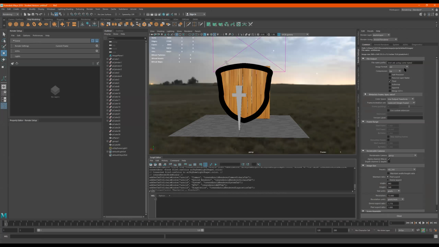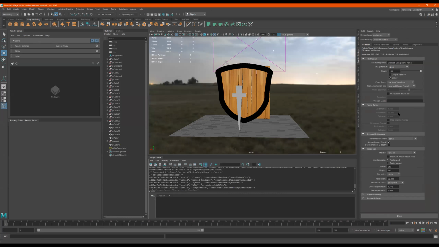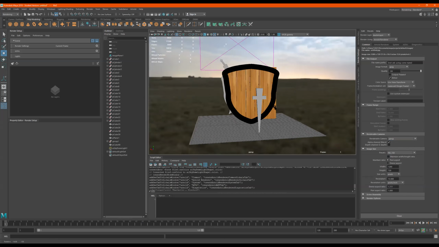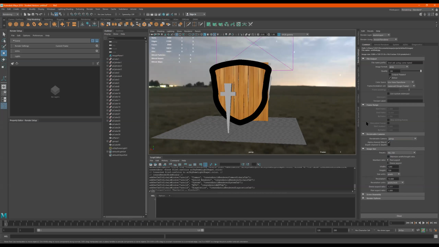All right. So what you would want to do, I guess you could put it in whatever you want. EXR is good for animation, but for this we can do, let's say, JPEG. If you were doing animation, I'll show you how to add that in, but we're not doing any. You choose your camera. So whatever your camera is, you go here to renderable cameras, presets. I like to see at least 720, but you could do a 1080 if you're just doing one picture. I would do that.